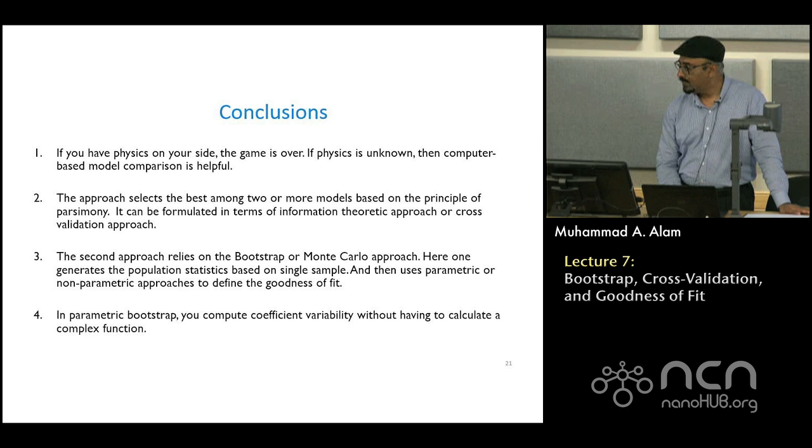I explained today how to decide between two models which have passed all other tests, but you are just comparing between the two. So what is the principle? Principle of parsimony. The simpler the better, quantified in terms of AIC, BIC, and all those models. And this Bootstrap and Monte Carlo approach, why is it called Monte Carlo? Because you're generating random samples out of that. That's why it's also called Monte Carlo.